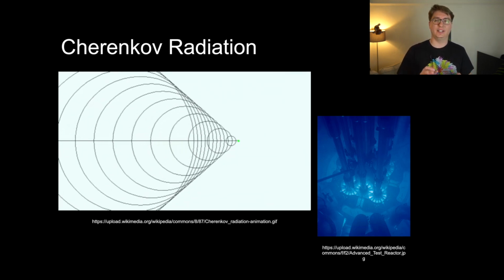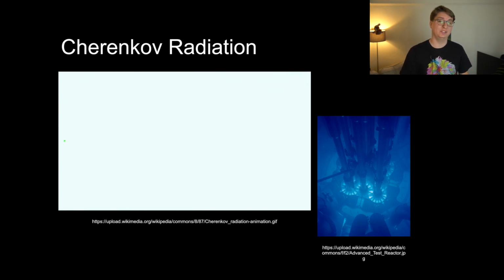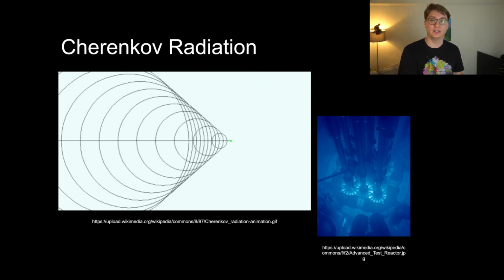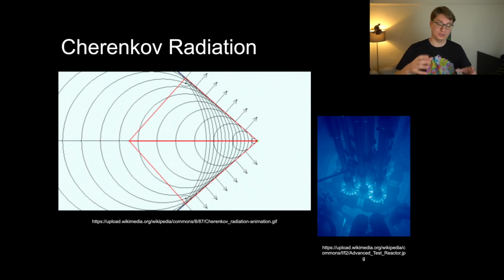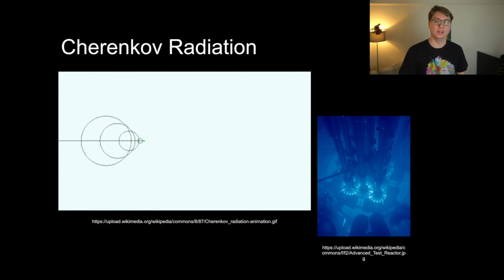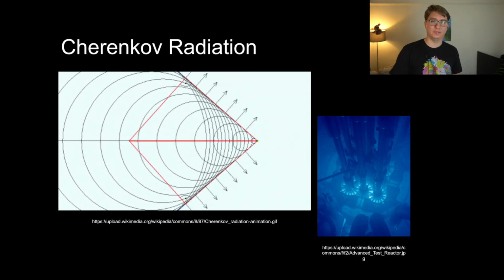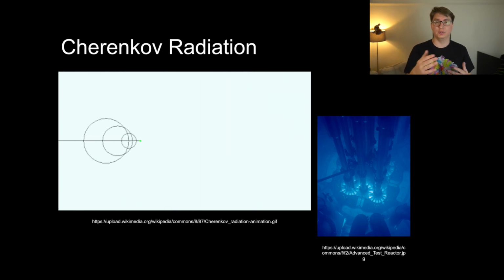Cherenkov light has a very specific spectrum. It's actually very blue and even has a lot of it in the ultraviolet range. You can see an example of this if you put a nuclear reactor underwater. But the strings in IceCube can essentially look for this very specific type of light and know that it had to have come from a neutrino collision.